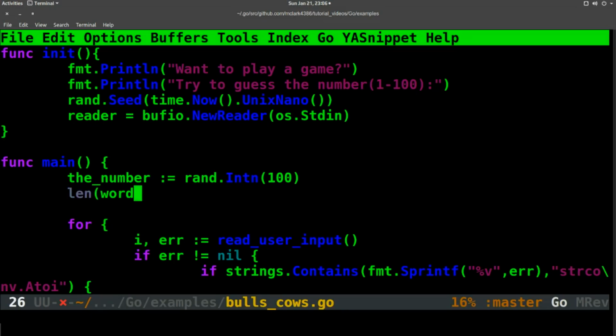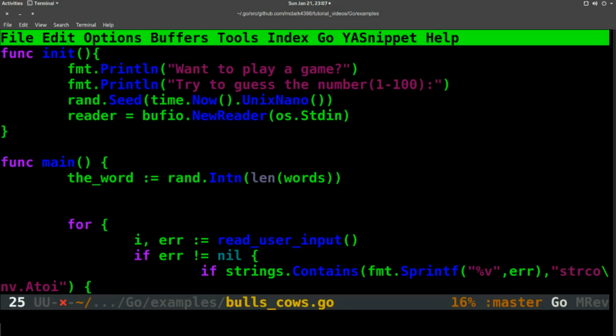So we could do len words, and that's going to return back to us the length of that slice. So we're going to find a random one of these words. In order to do that, we need to find a random integer between 0 and the length of words. So we'll replace that 100 with this length of words, and that's actually going to give us an index.